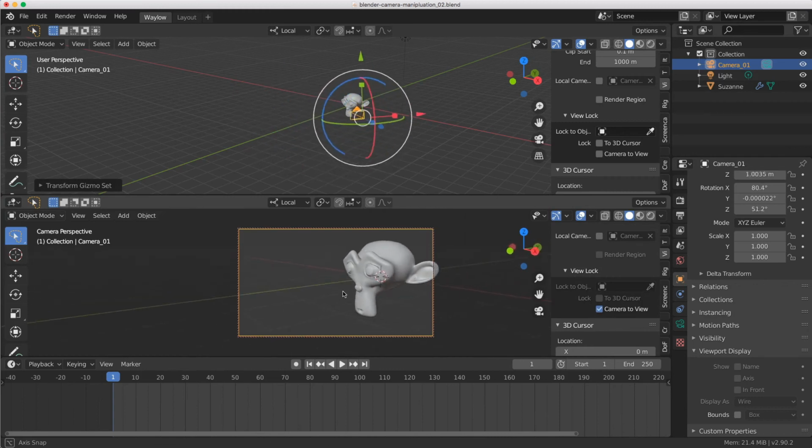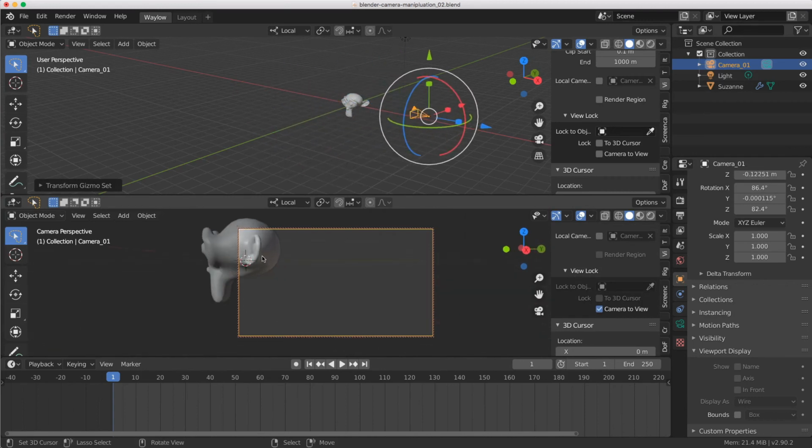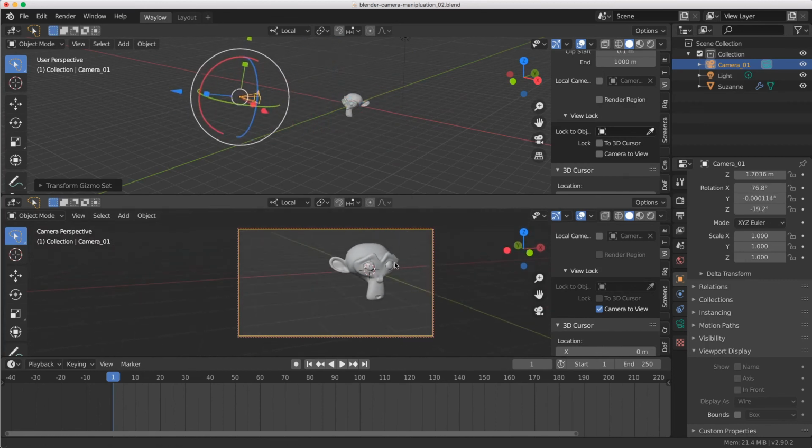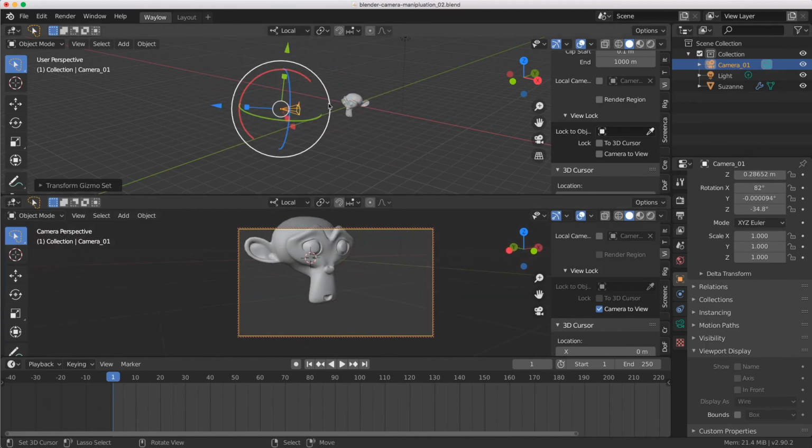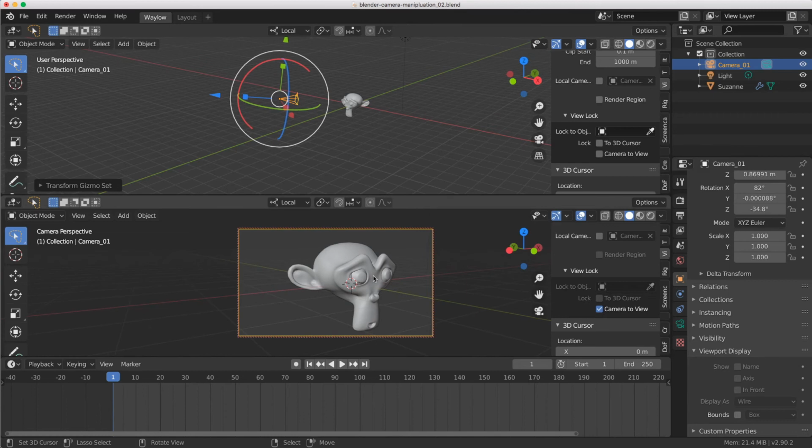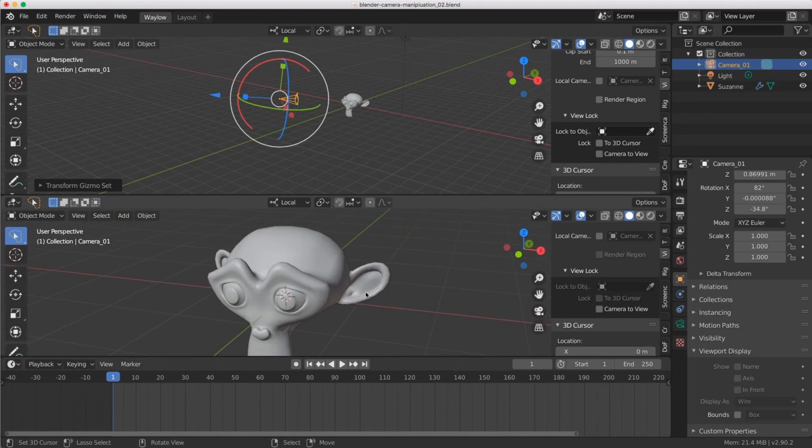And now when I rotate around, I'm just manipulating the viewport in the way that I want it to, and it's moving the camera in my scene. That's a good way to position it if you're just using a camera and not using a camera rig. And if you only needed to do a still render or a still shot, this would probably be a good way of doing it. But also get into the habit of turning this off straight away, because what you'll find is you'll go to move the camera again and you'll be like, oh, I didn't mean to move it. So just make sure that you get into the habit of turning it on and off.